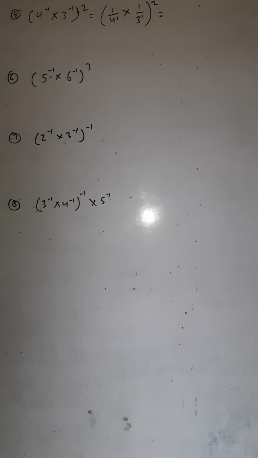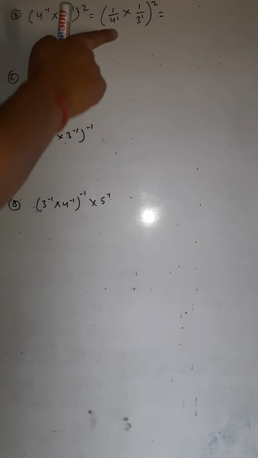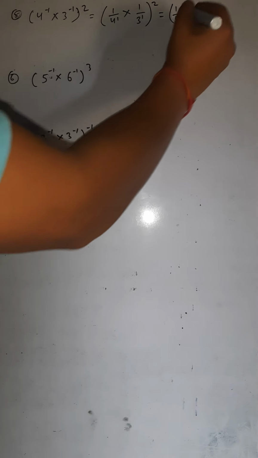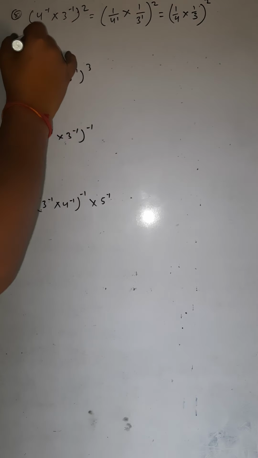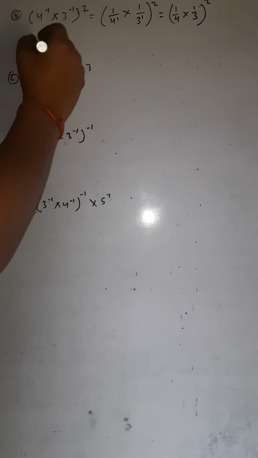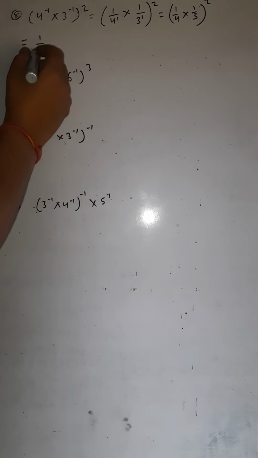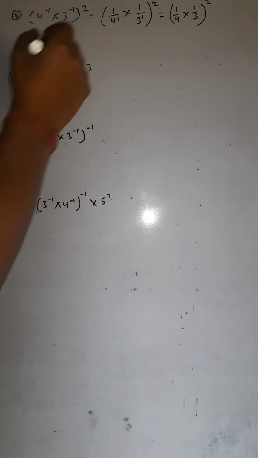Very good. Okay, now 1 by 4 raised to the power 1, 4 raised to the power 1 means we have to multiply 4 only once. So 1 by 4 would remain as 1 by 4. Multiply 1 by 3 raised to the power 1 is 1 by 3 whole raised to the power 2. Okay, so can be written as, now look here, 1 into 1 would be 1. Similarly, 4 into 3 would be 12 here. So it would be 1 by 12. Again, whole raised to the power 2 there.